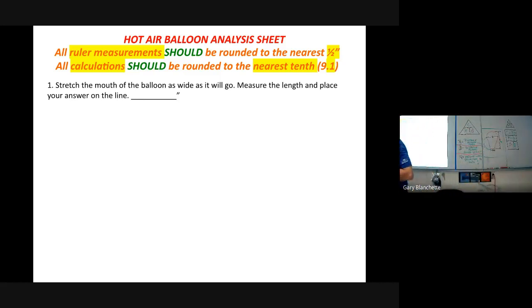Now you can use a regular ruler. You can use a yardstick. You can use a meter stick. You can use a tape measure. The key is I'm rounding it to the nearest half an inch. I'm not looking for absolute perfection here. So I hold it like that, and I get 14 and a half. So I'm just going to record that. Okay, 14 and a half.